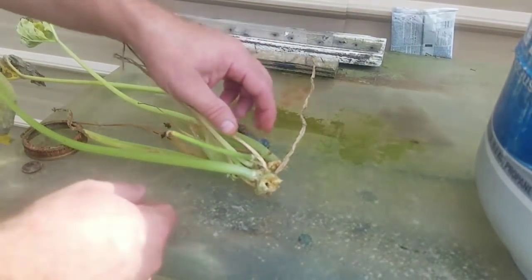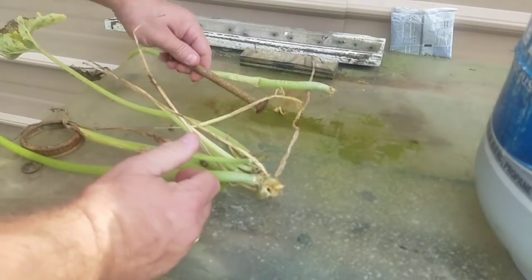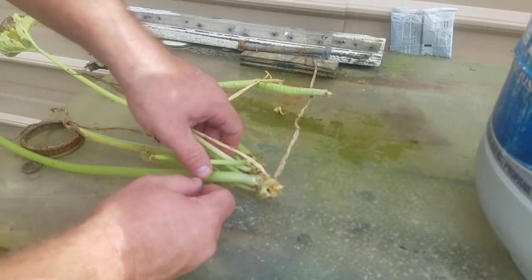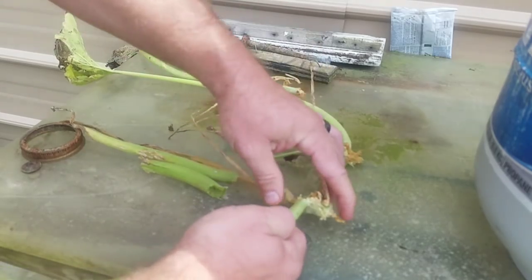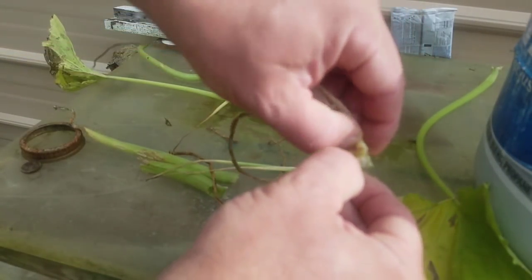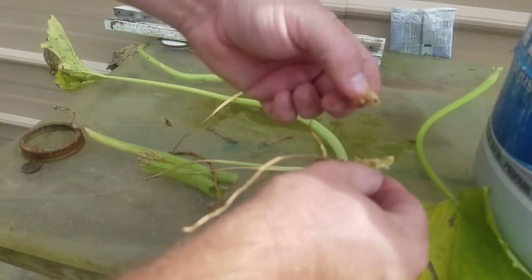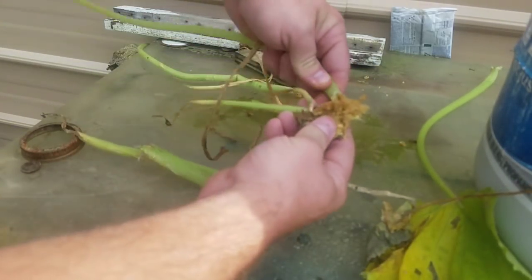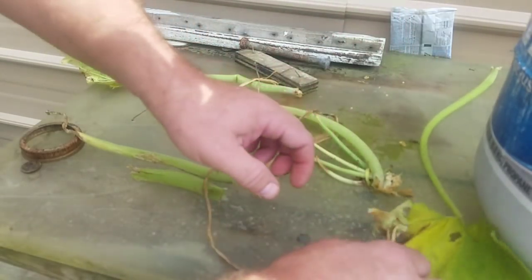Turning your soil in the wintertime will help expose them. I've heard black pepper early in the springtime around the plant may deter them from coming in, but other things of that nature — I don't put a lot of faith into it, especially during the rainy season. This is just one segment we tore off of the squash plant over there. And as you can tell — there they are. This is what the inside of your squash plant is going to look like after they are done with a perfectly healthy, producing plant.